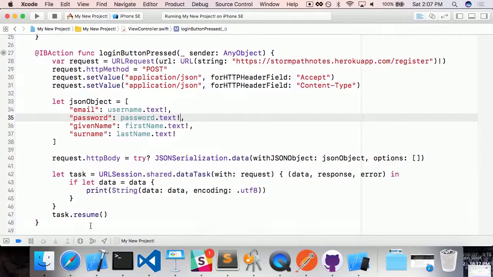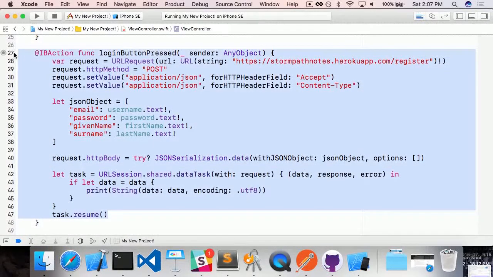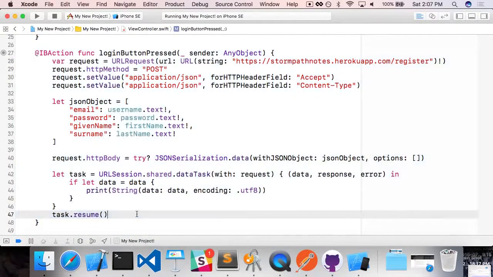But pretty much what I want you to get before the end of this workshop is really just to flesh out this one API call over here and make it so at the end you press the button, and in your console it actually shows either an error because you didn't register with something that meets whatever the API wants, or a success where it's actually returning the actual account object. Once you do that, it gets really straightforward to start building more and more things in your iOS application.